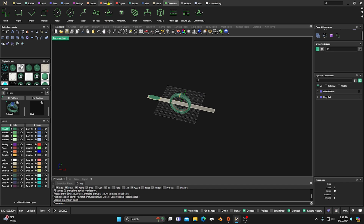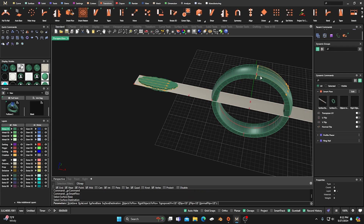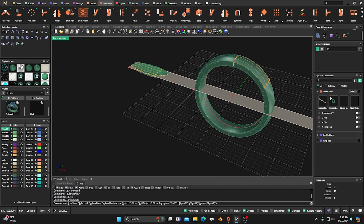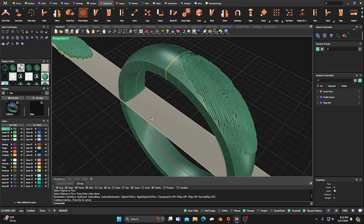Now it's just the normal process — go to Transform, go to Smart Flow. Grab this here, wrong one — right-click, grab this surface, this surface, and it's going around. Those are coming out good, going in the right direction. I'll grab all that and hit Enter. It'll take a little while to flow up there because there are a lot of little curves, and there it is. I'll right-click to accept that — and there's my item.